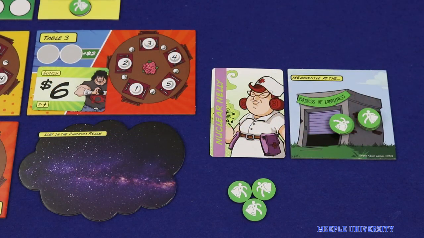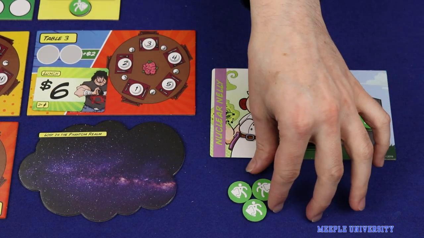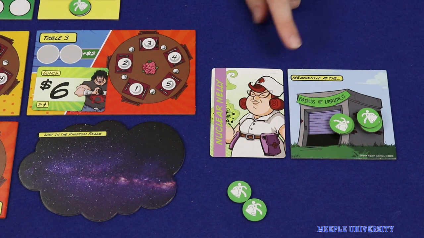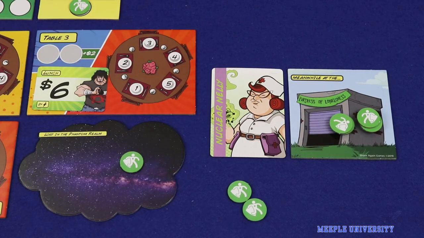A player's third option is to pass, and to do this, the player simply takes a service marker and puts it back into his or her Fortress of Loneliness. This means that the player is going to take fewer actions in this round, but will have some more markers left in the fortress for future rounds. Because, as we'll see later, players will be losing their service markers to the Phantom Realm as the game goes on.